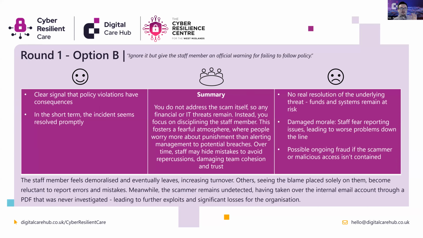Frowny things: there's no resolution of the underlying threat. You damage morale quite significantly. And you haven't really stopped the ongoing fraud if the scammer's got access to your IT systems, for example. The consequence, if we would have picked this one, is the staff are demoralised, eventually leave. Others, seeing the blame placed on them, become reluctant to report errors and mistakes.